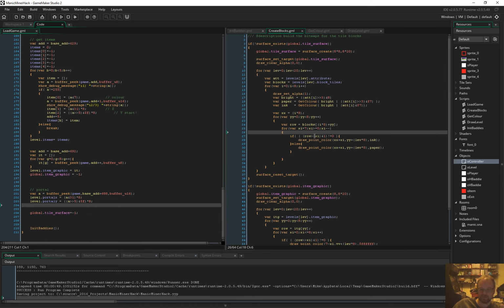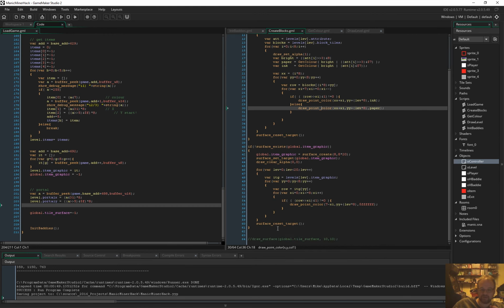So a single byte is a whole row. We look through, checking the bit that we want to do, and then we plot that colour on the surface, the ink and paper one. And then we do the same for the item. Basically have a single tile wide by the whole size.